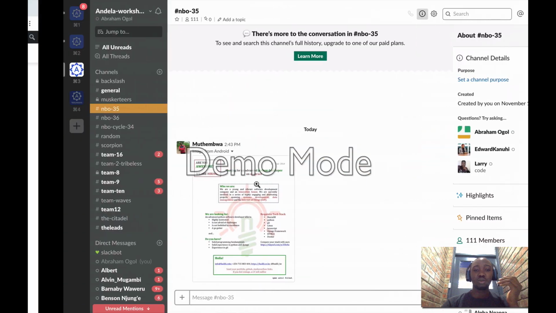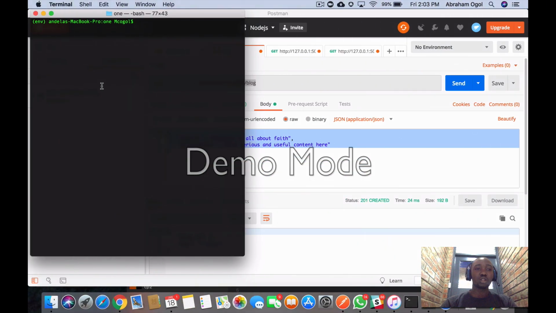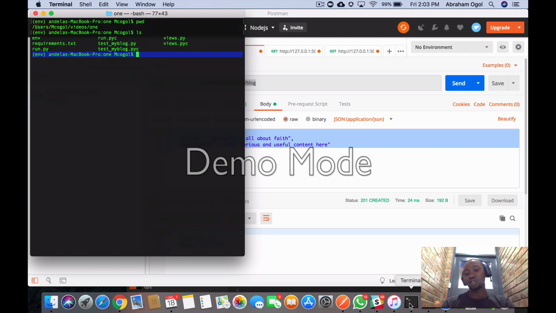So as of now, we're going to make sure that we are in the directory where we were working yesterday. Okay, so we are here. If we list the files, just to show you, this is the file. Right now I had actually written most of the test, so I'm not going to start from scratch. If you're reading the blog, you're going to find the code. So let's dig in.